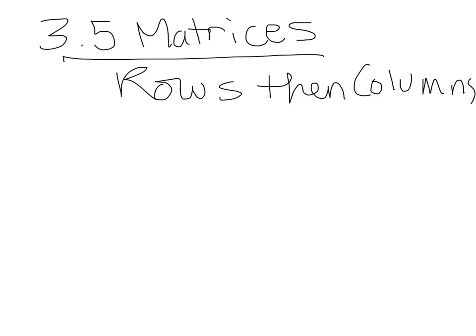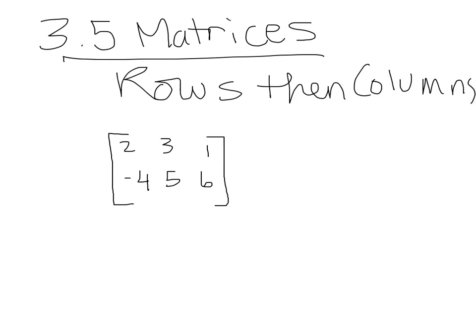So imagine a spreadsheet, but without the lines in it. Okay, so what we're going to have is something that looks a little bit like this. We tend to put it in brackets, okay, and then we'll fill this in with rows and columns of numbers. So 2, 3, and 1, -4, 5, and 6. So they can be positive or negative numbers. They don't have to be whole numbers. It's just easy for me. So this is an example of a matrix, okay?